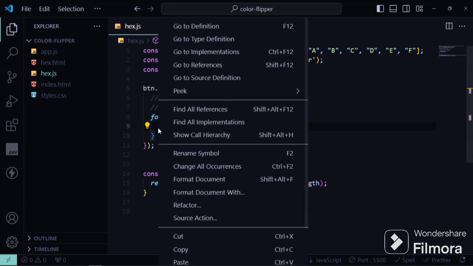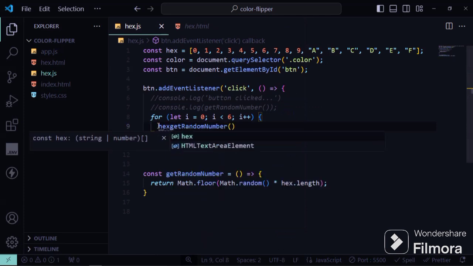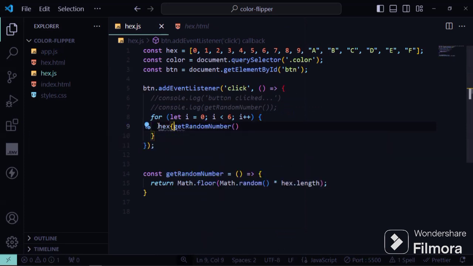So we have to embed this getRandomNumber function in our x array. So this is our x array, and the getRandomNumber function will be embedded here. Now we're looping through this x array, getting a random number 6 times.